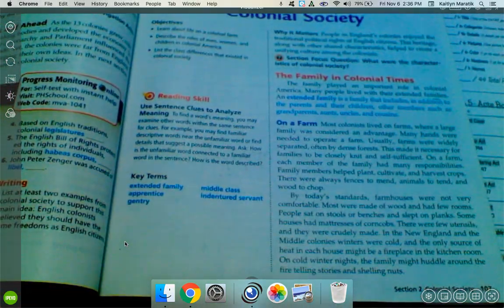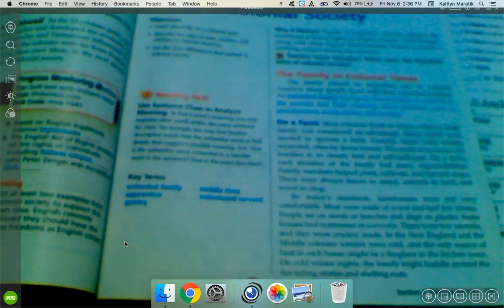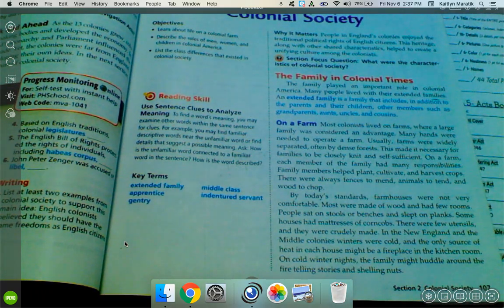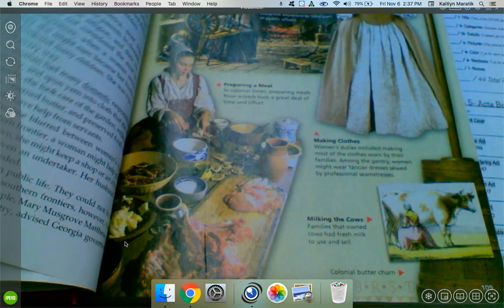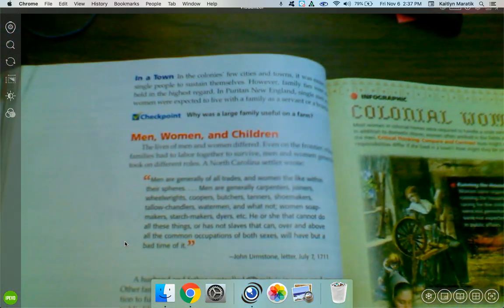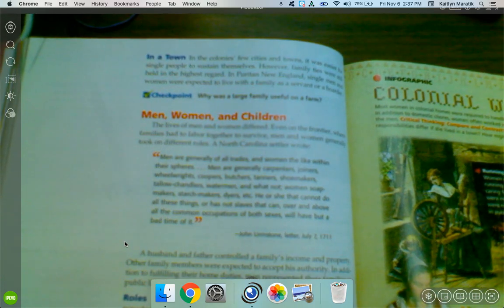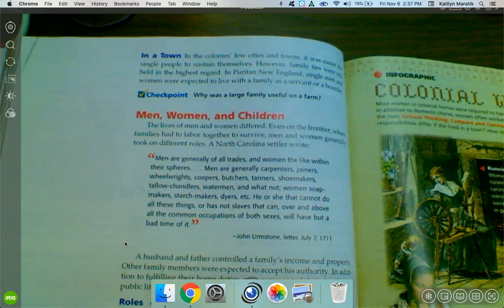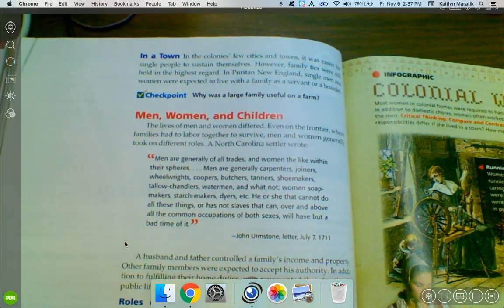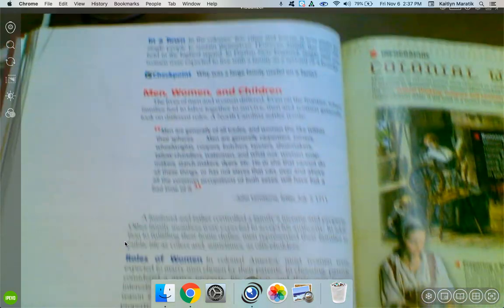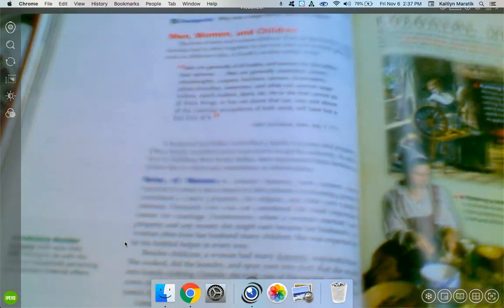So here is page 107. And then we have page 108, part 1. Page 108, kind of part 2 here.